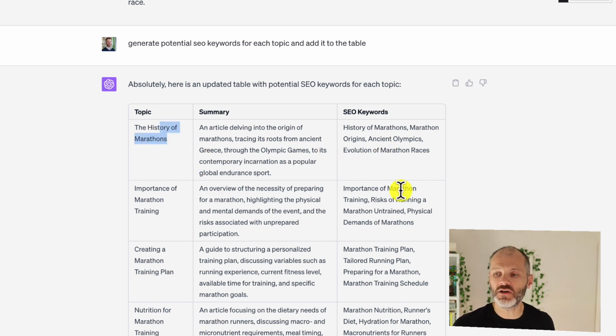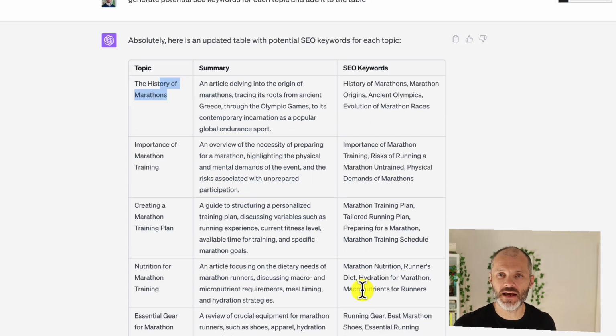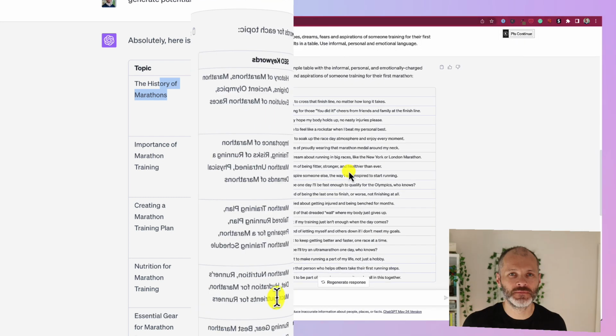Now all I need to do is plug these keywords into my keyword tool, Ahrefs or SEMrush, or whatever I'm using, see how competitive they are, and also see what the search volume is like. Now I have a list of content that I can write about, and I also have a list of keywords that I can ensure these articles include, so they start to rank in Google search results. That's much more useful than a generic prompt like, write me an article.